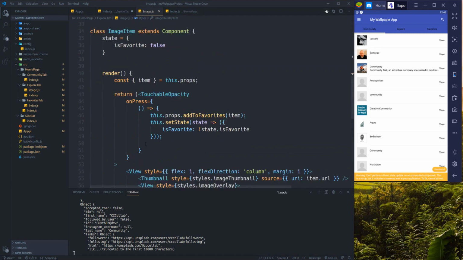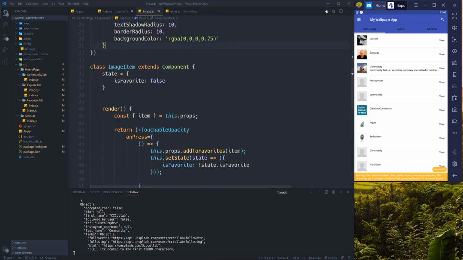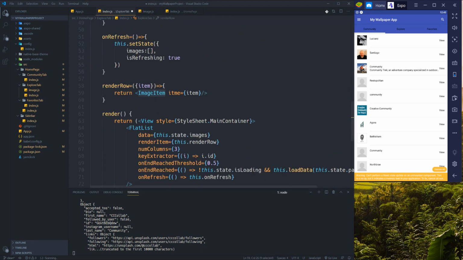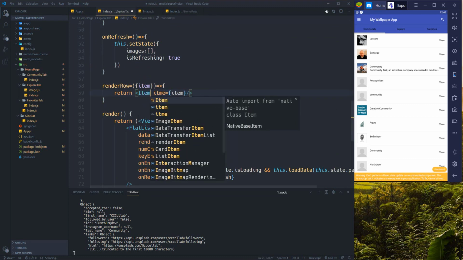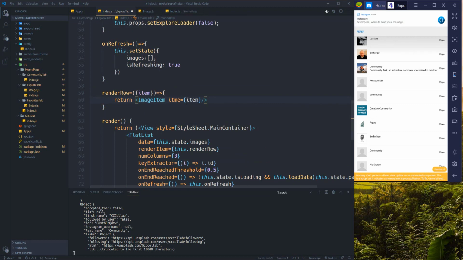Okay, let me check, do we need anything else? Hopefully not. We exported our image and it should be image item from our component.